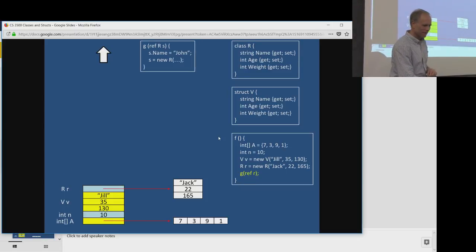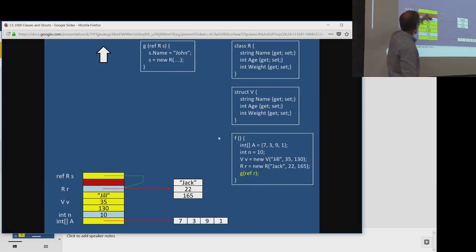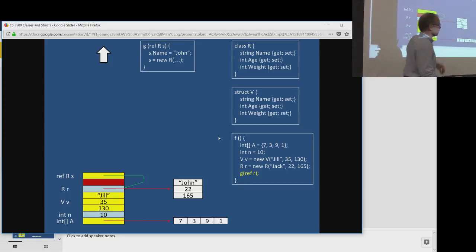All right, so let's try passing the object by reference now. So we're back to R. We're passing it by reference. What's going to happen? Point to the object. So rather than, if we're passing it not by reference, it would contain a red pointer over to here. Instead, it's going to have a green pointer down to here. Okay? Now what happens when we say s.name gets John? It's going to come down here and then follow this and change that to John. And then we create a new one and store it in S. So again, to store in S, it's going to come down here and store it there instead. So you get that picture.